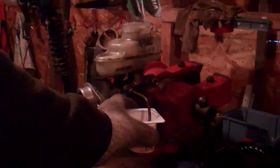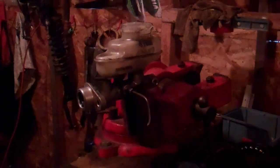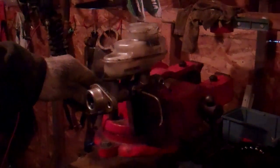You are going to want to have a pair of gloves, not like these. I use these over a pair of non-porous gloves, because brake fluid can be kind of nasty stuff. And what we're going to do is put a container with brake fluid underneath our lines here. So I like these little jars like this. You could use one big pan, but I find that wastes a lot of brake fluid. So a little container like that, and you're going to want a container of brake fluid, obviously, and something to pump the piston into the master cylinder with, preferably a dowel or a piece of wood, something like that.